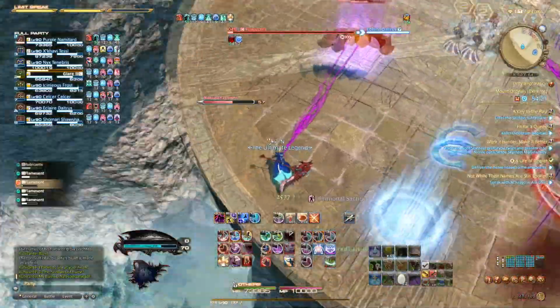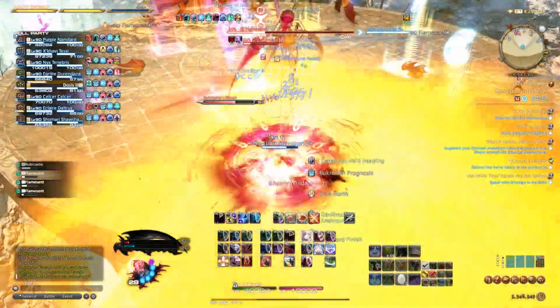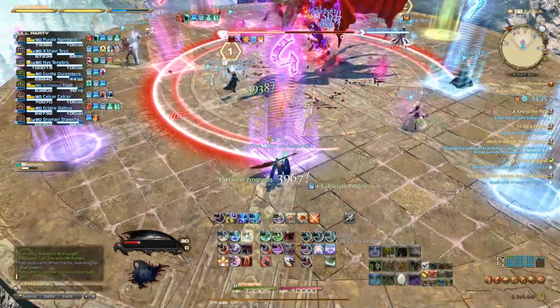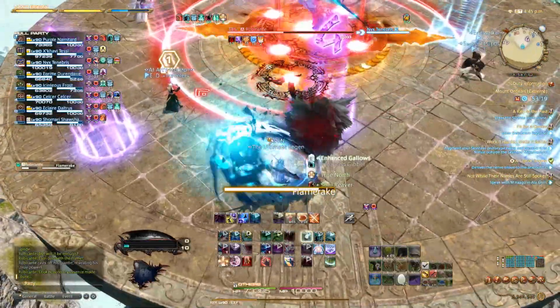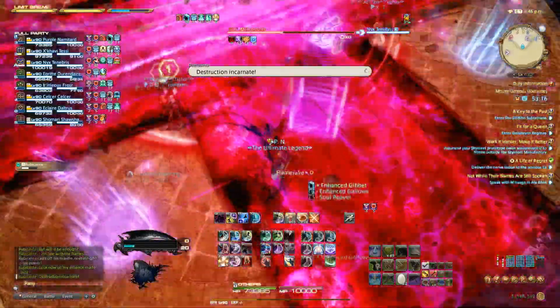But going into phase 2 now, we can finally talk about where this fight really gets good in my opinion. Flame Spire Brand is one of my favorite mechanics in this whole fight. And I know some party finder groups struggle with this one. Basically, 4 players are going to get marked for a stack, and 4 players are going to get marked for a flare, and then everyone's going to get marked for a spread.